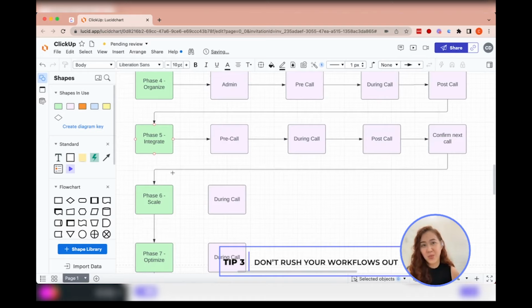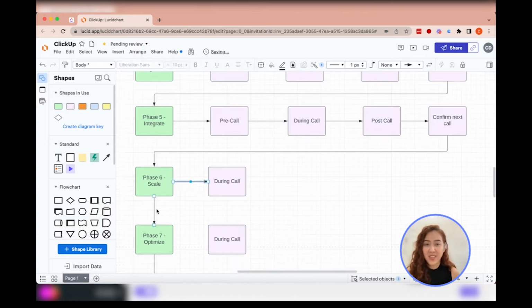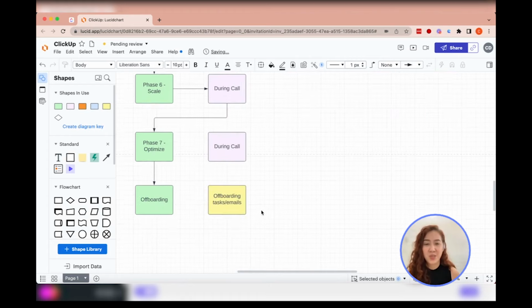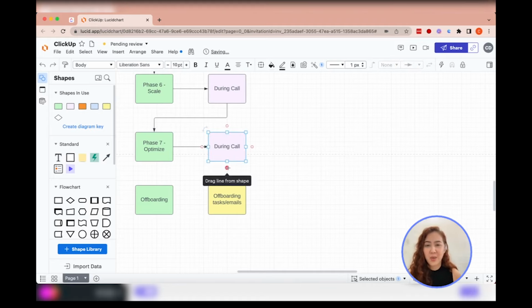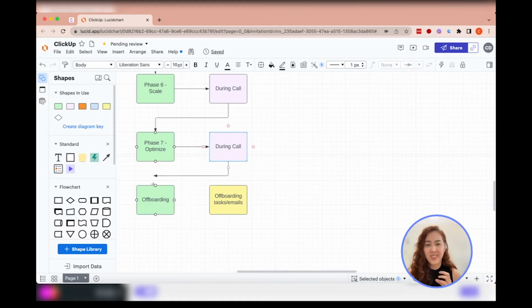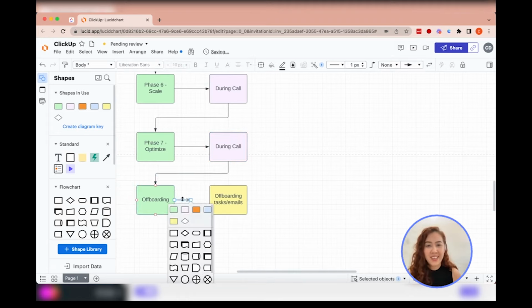And this third one is don't rush your workflow setup. Before you actually build out your ClickUp, you need to sit down and think about how you're going to structure it, starting from your lists up to your spaces. So if you have a tool where you can diagram or create visual workflows, do use one like Lucidchart or Whimsical, and then map out your processes that way. Have one step where the task will be triggered, and then it will end when there is an output.